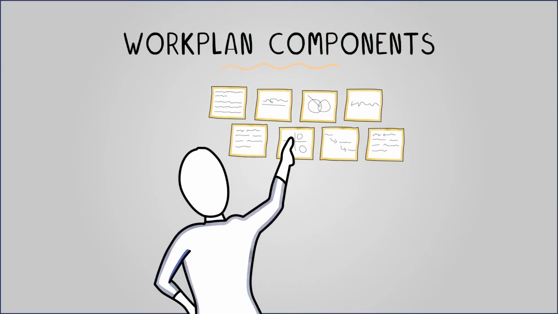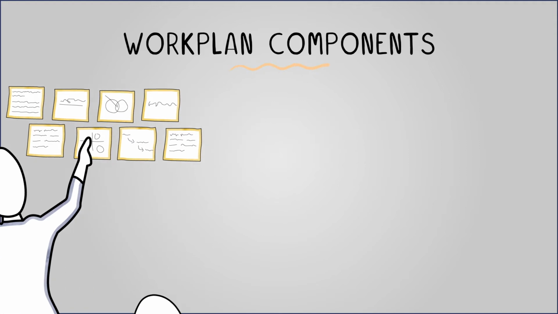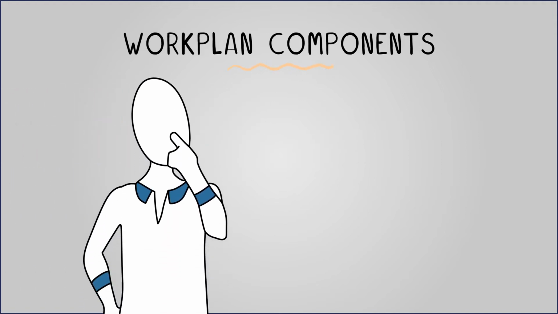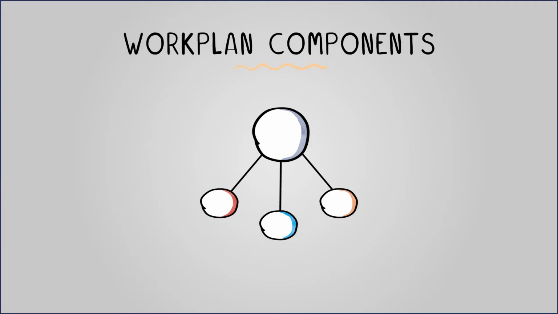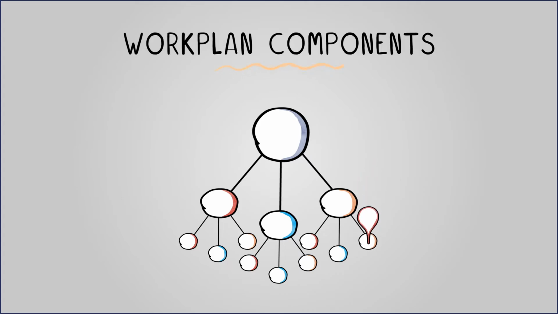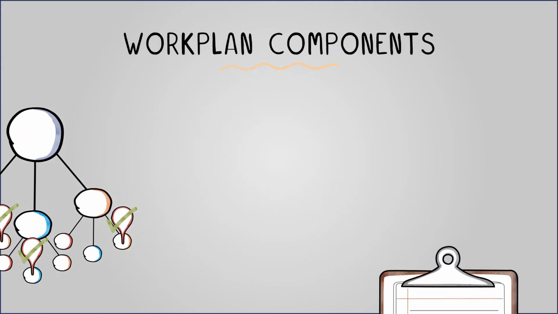There are several components to a work plan that you will typically see included. Some of these were mentioned earlier, such as milestones, required resources, and contingency time. But there are several more. First, we will often divide the project plan into pre-production, production, and post-production phases to allow for each phase to have its own set of tasks, activities, milestones, contingencies, etc. This ensures that all elements of media production are accounted for.